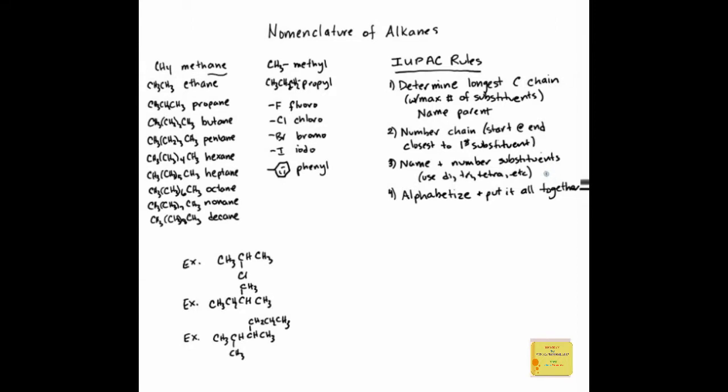We're going to see how you can use prefixes like di and tri and tetra and so on in just a moment. And finally, we're going to alphabetize all of our substituent names and list them out in front to come up with a complete IUPAC name. IUPAC stands for the International Union of Pure and Applied Chemists.